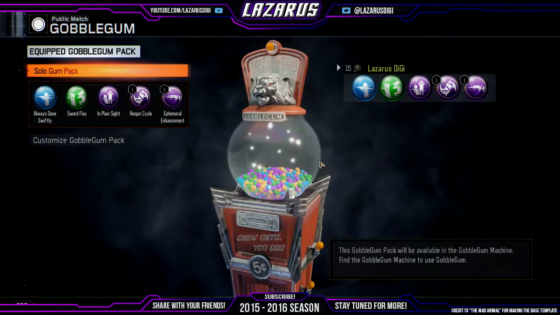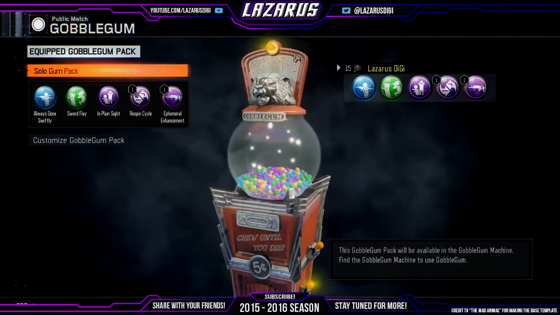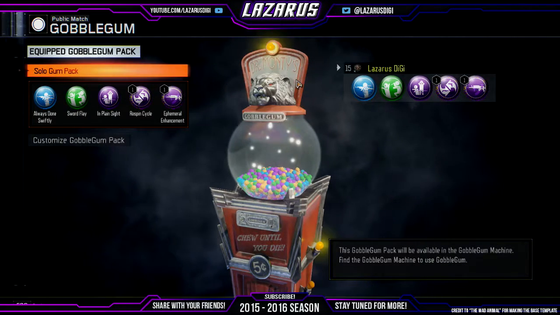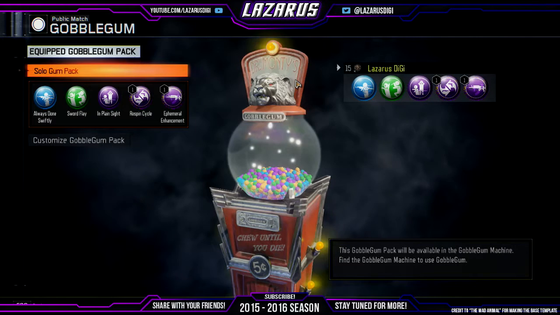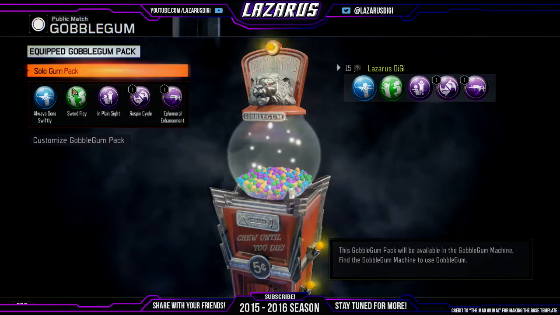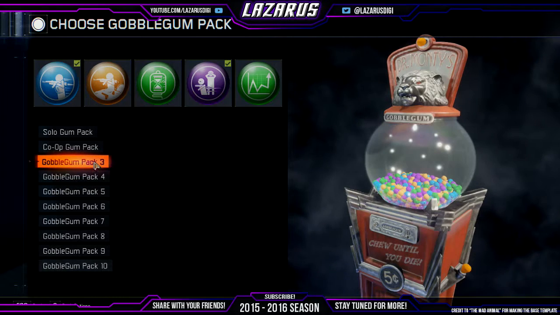One thing you can tell for sure is that Gobblegum is something that's new. This is Treyarch's innovative addition to Zombies this year, and everybody originally thought it was going to replace perks. Well, it's the complete opposite. It's more like a mini perk that you get for a small amount of time. You actually get 10 packs that you can customize. I have one for solo and one for co-op. I'd probably make more, but I don't really care to.